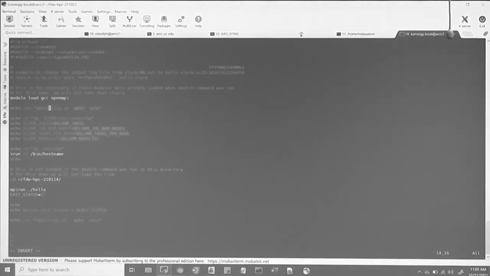So echo. You've seen me use echo several times. That just means print to the screen whatever I need printed. You'll see the date command in there again. I'm just saying I'm starting at this time. I've discussed the slurm environment before. Every time a slurm job is run, certain environment variables are set, like the job ID. If you do squeue, where you look for your jobs in the queue, you'll see that come up quite often. The number of nodes and the tasks per node.